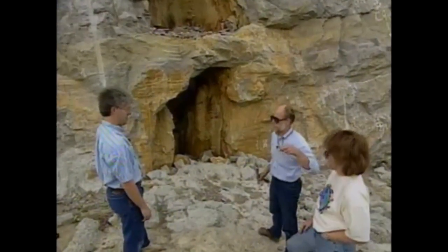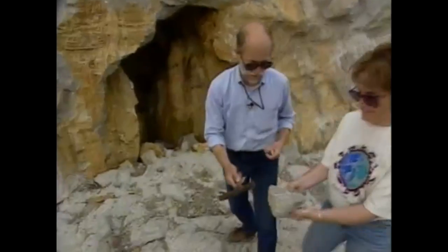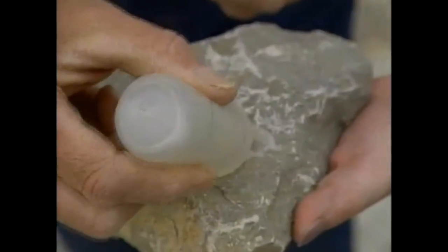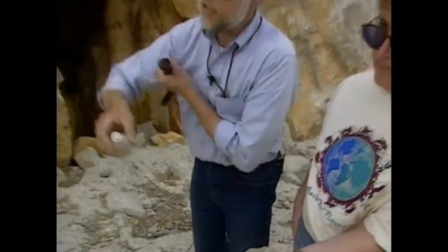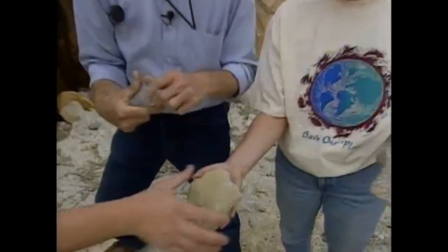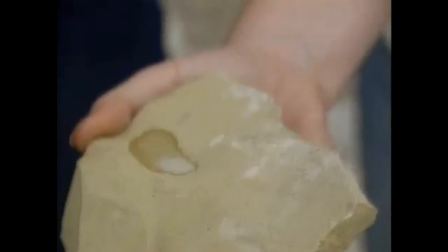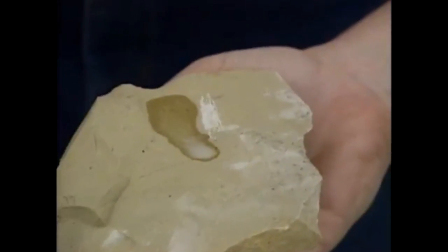Let's give it the acid test. Let's get a piece of limestone and try the acid on it. Whoa, look at that — big difference. Now Steve's bringing a piece of dolomite here, and this dolomite should not fizz as violently. Very little fizz to that. Another way we test for dolomite is if we take a hammer and powder it. Having powdered that, if I put some acid on it, that should now fizz a little more violently than it did before. Almost like the limestone did — and since they're cousins, so to speak, that would be what you'd expect.